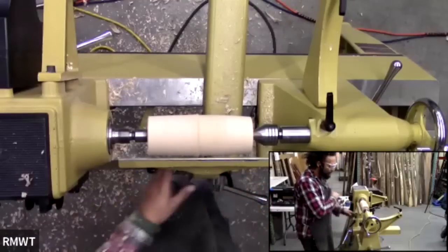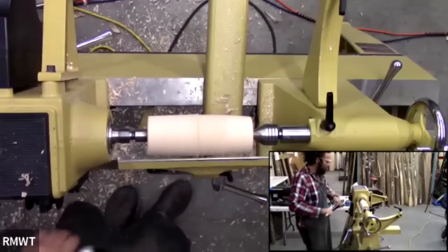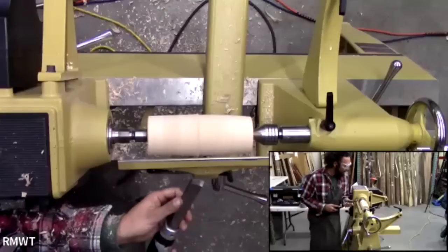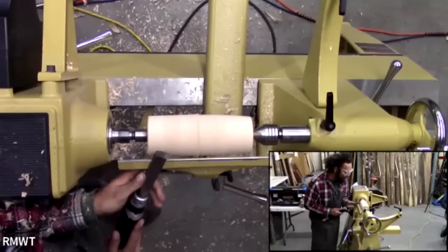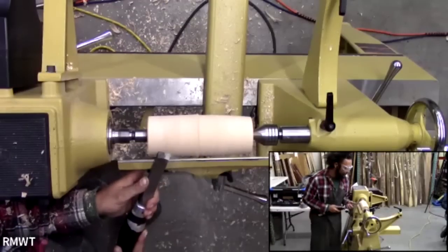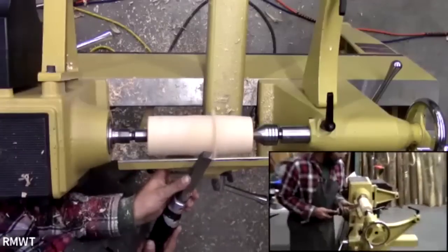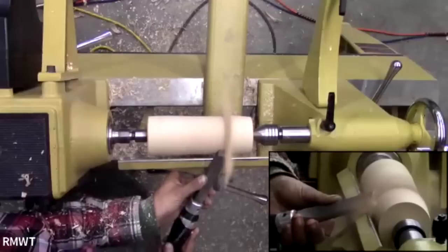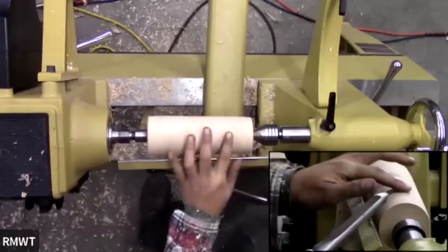With the skew chisel, what you want to do after you've turned something into round is lead with the bevel, okay? You want to lead with the bevel. That is to say that you don't do this. That's a decent cut, but it's not very clean. What you want to do to make a clean cut, raise the bevel. Lead with the bevel. I should see a burnish mark, and if I don't, it's still okay. And then I want to make my cut to the right in this case, like that. All the way to the end, and again, I'll lead with the long point now.